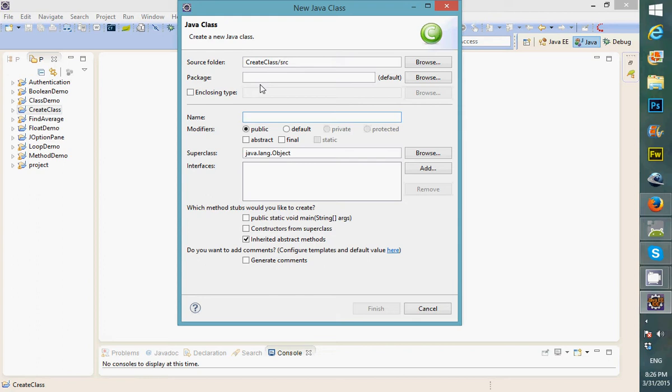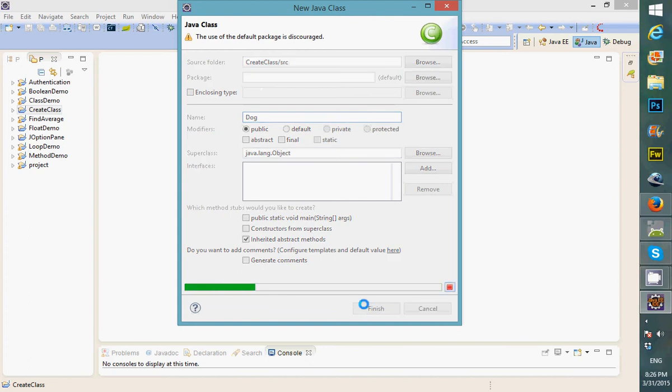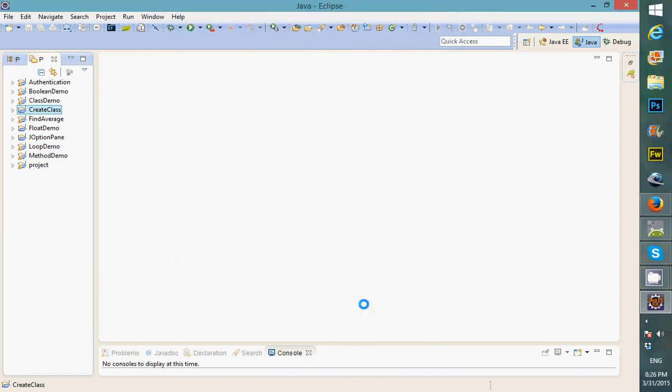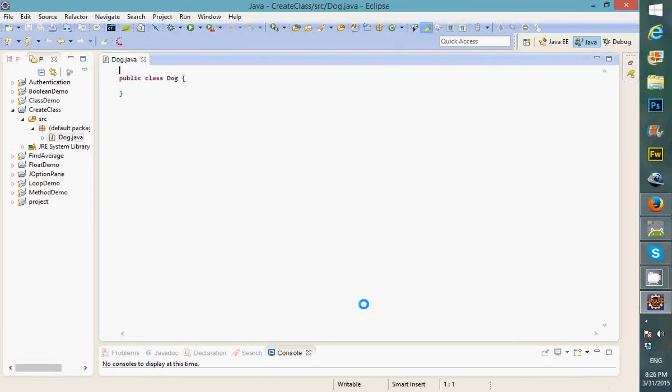Now this time, before we understand what a class is, like if I want to create a class named dog, a class pretty much just represents an object, an object that you can see in the world. A dog can be an object, a human, a person, a book. So I can create a book class, a dog class, a person class.